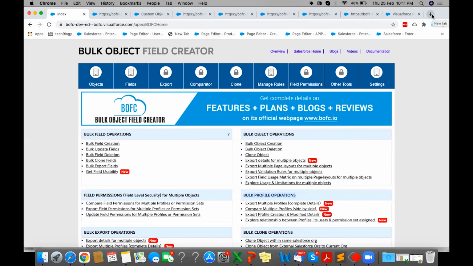So it all depends upon the type of package you have. If you have a basic edition of the package, you can revoke your key before you refresh your sandbox, so that you can easily use the same key once again. Now regarding the refresh, if you have the package installed in production, the sandbox will automatically have that package installed for you. But I didn't revoke the key. I didn't realize before I refreshed the sandbox. So in that case, you have to unallocate the key or something? Yes, in that case you have to drop an email to me or support@technology.com, and I will help you out with the process for it.